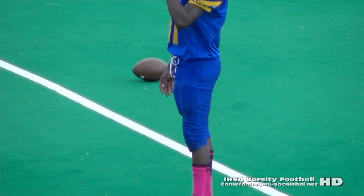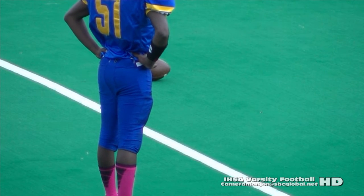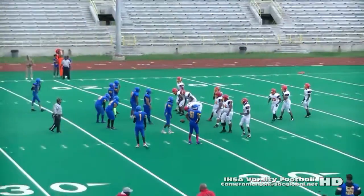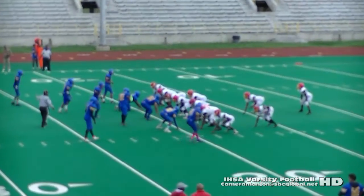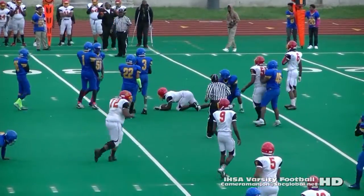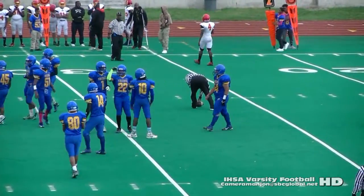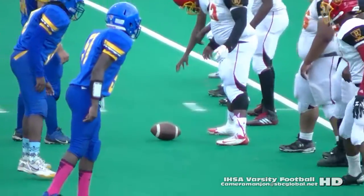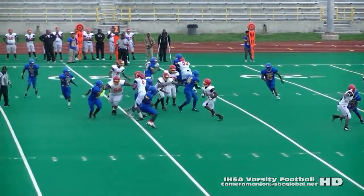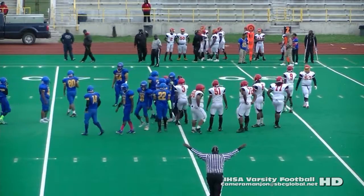Thought maybe the offense had jumped, but in fact it was the defense. First down Robeson from their own 19. Surges forward for a good 7, maybe 8 yards. Brings up a 3rd and short. Second and 2 to go. Has the first down. And more. Needed 2, got 7. Or 8.